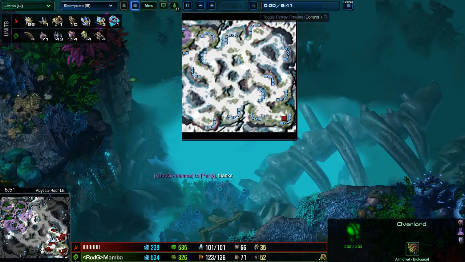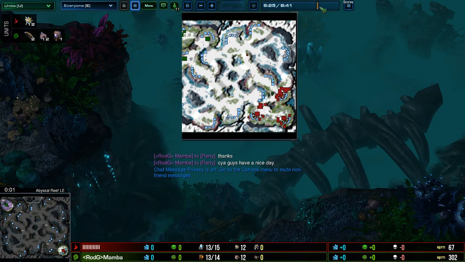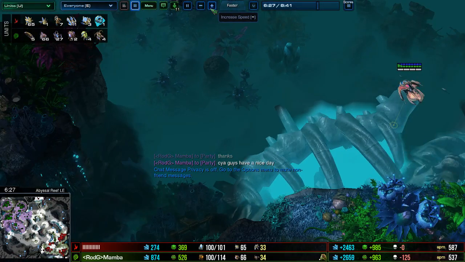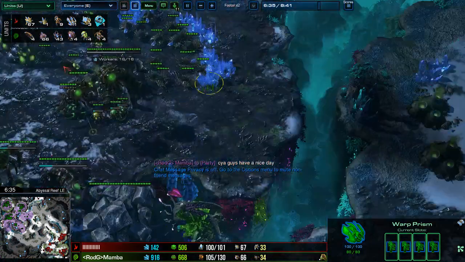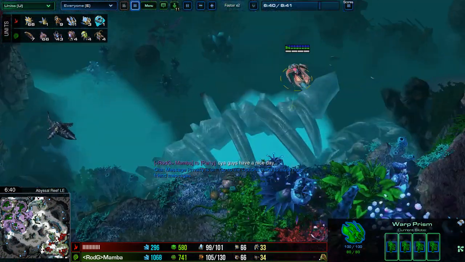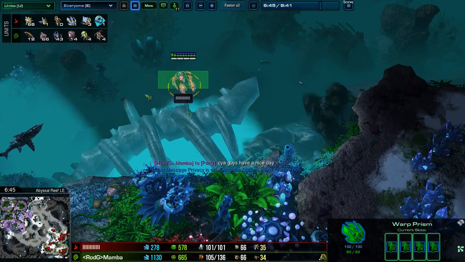So your Warp Prism, by the way, this game, this is something you can definitely work on quite a lot as well. Your Warp Prism could have gone in a lot faster this game. It could have gone in and picked off a few drones. There was a window here for quite a while. When his Lings were on your side of the map, your Warp Prism was just idling.